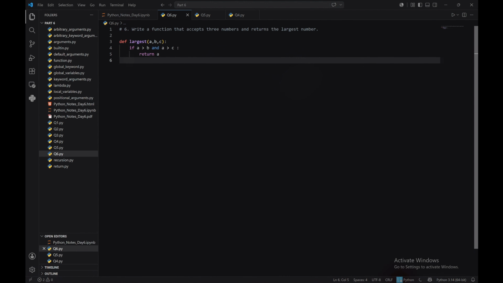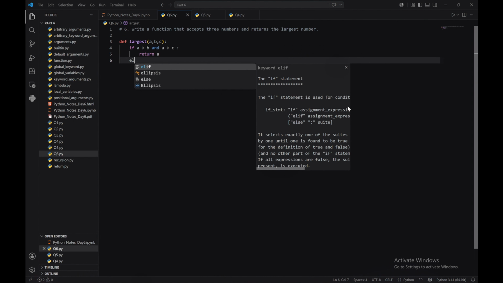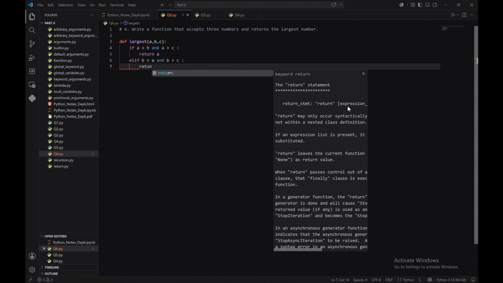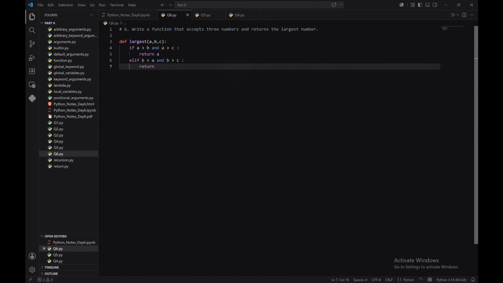After that, if b is greater than a and b is greater than c, return b.